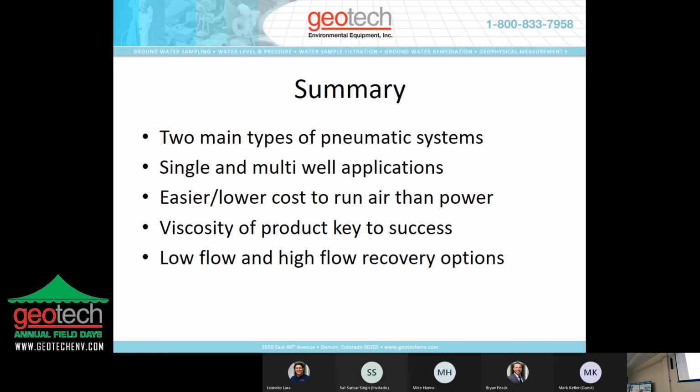A little backstory: back in 1999, I actually worked with the design engineer that developed the solar sipper. He is no longer with us, but he was probably one of the coolest engineers I knew. He built it in his garage, and it had such good application for remote railroad sites that when he would come to the office here, the discussions turned into an opportunity to license the design and improve upon it. And we still make that product with his inspiration, if you will, to apply to remote sites, and it works pretty well.